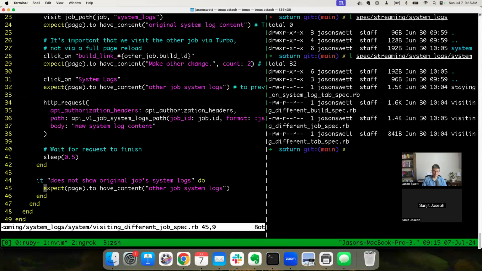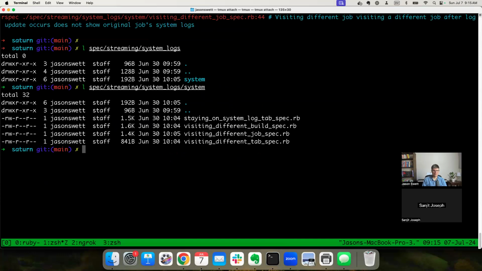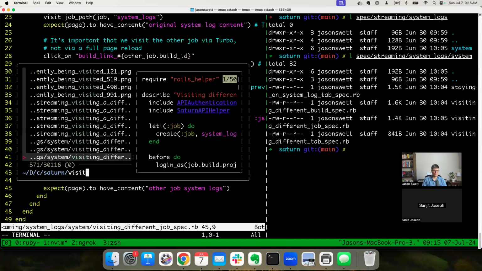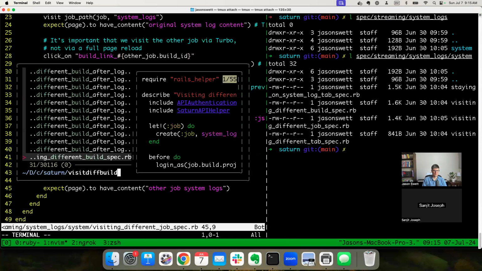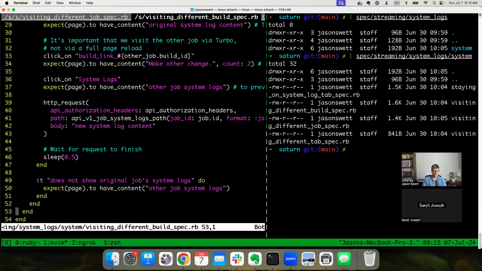Okay, let's look at visiting different build because I think that's going to be the most similar. Okay, so it looks extremely similar because I probably copy pasted one to the other.